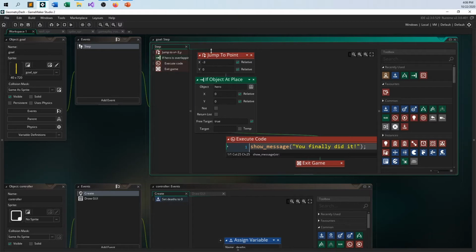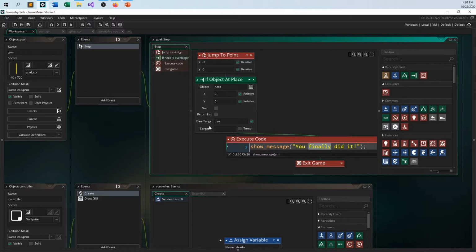But I move left. I check to see if there's a hero on my position. Basically this is an if check that says, am I colliding with a hero exactly where I am now sitting? Wherever this object is in my world, am I colliding with a hero? And if I am, then it's a goal touching a hero. And I write some code, because the only way we can do this is to put up the dialog box that says you win. You finally made it. That finally is a little bit of a snarky comment, but you get the point, and then I exit the game, and this is where you would fill in whatever it is you need to do, go back to the main menu, or whatever. I exit the game out.